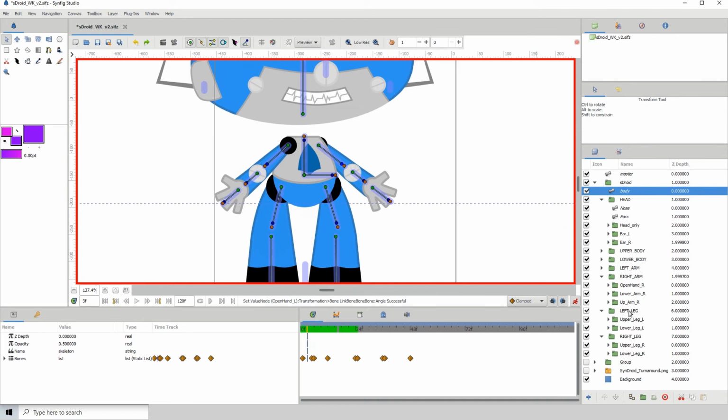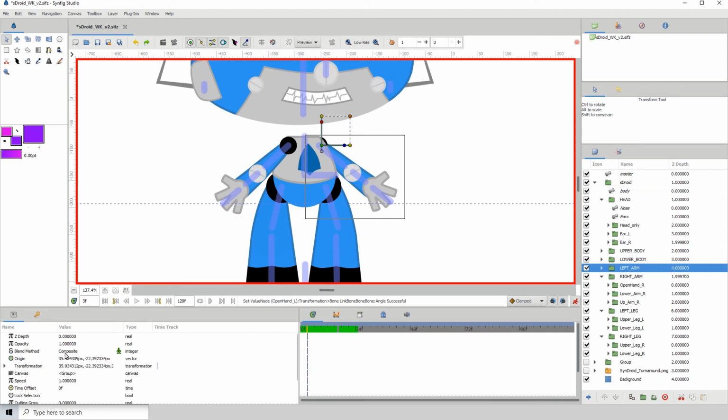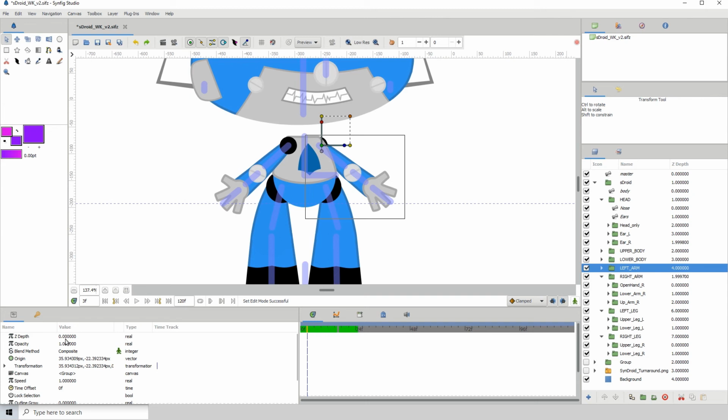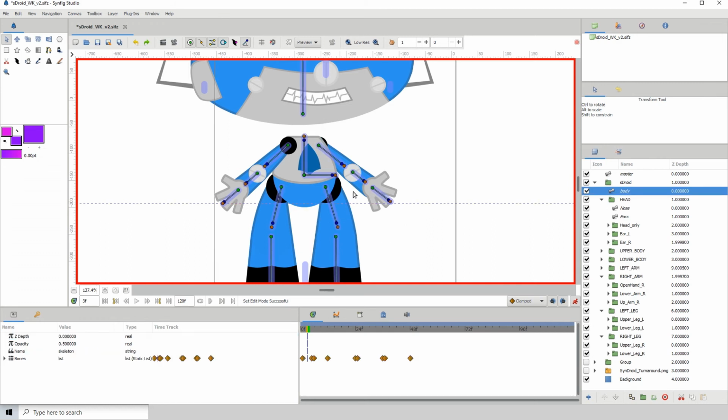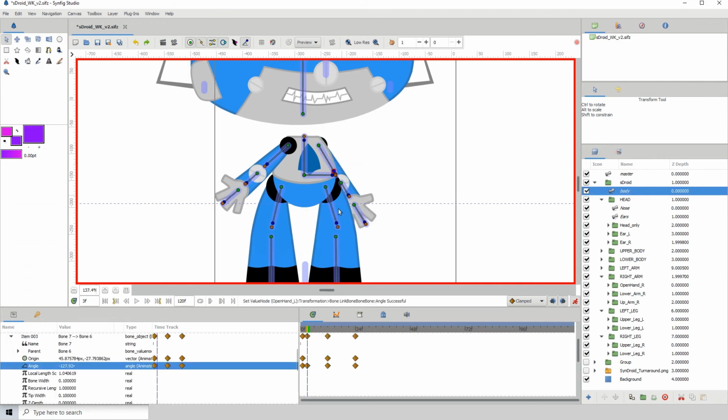So let's go back to the left arm layer, and I'm going to turn off animate here, and I'm just going to change the Z depth position here to maybe let's change it to 5 and see what that looks like. All right, and then let me turn back on animate, click on the body. I'm just going to rotate it to see. Okay, so that is okay. So let me undo that. All right, and then let me test this again to see.